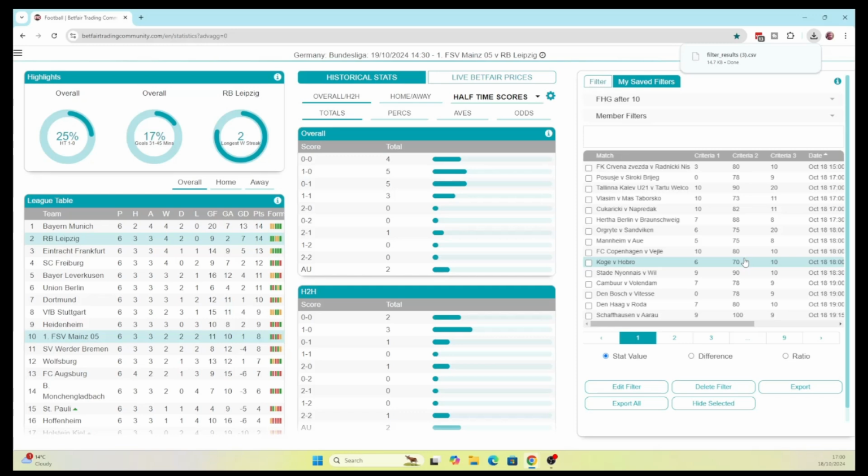Again, I'm not saying that these selections on the screen are tips. I'm really going to emphasize this a lot because people get very confused. They say, but Martin, you do these videos helping us learn to use the software, but you're not giving us tips. No, this isn't a tipping thing. We're not a tipping service. This is very much all about looking at software to help you filter out your selections and help you create your own strategies for making money trading on Betfair.